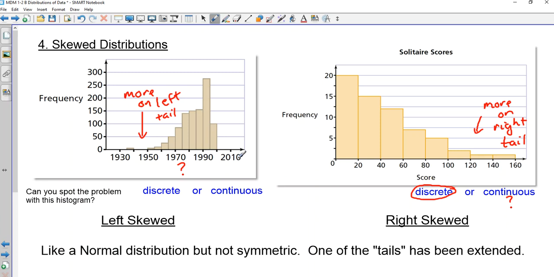Okay, 1930, 1950, 1970, 1990, 2010. If that's the case, then this wouldn't actually be a histogram, okay, because then those wouldn't represent proper intervals. Okay, this would be a bar graph basically. Okay, so we're not sure what's going on in there. So we can't really say, because we don't know what's being graphed, we don't know whether this is discrete or continuous, because we don't know what that x-axis represents.